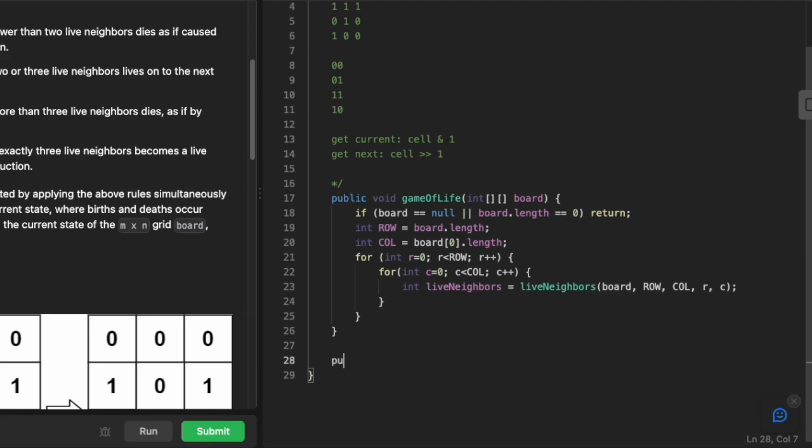So here I want to count the live neighbors of the current cell. I pass in the board.